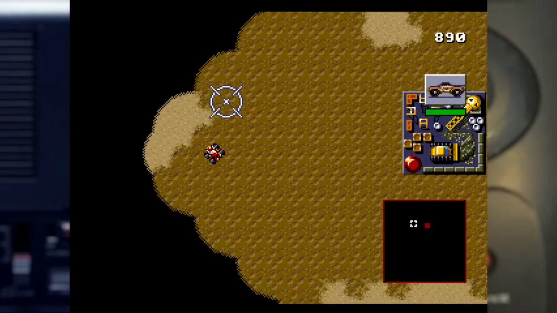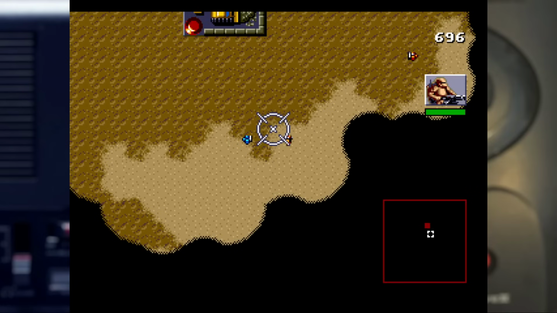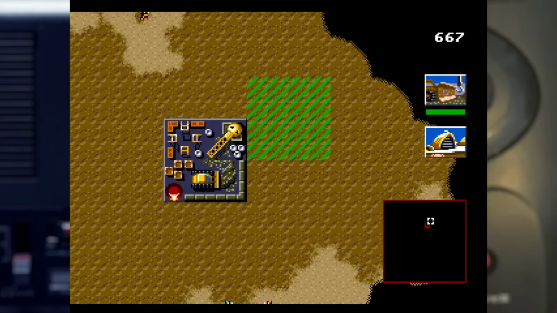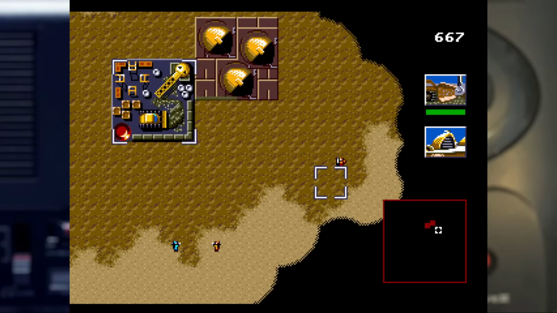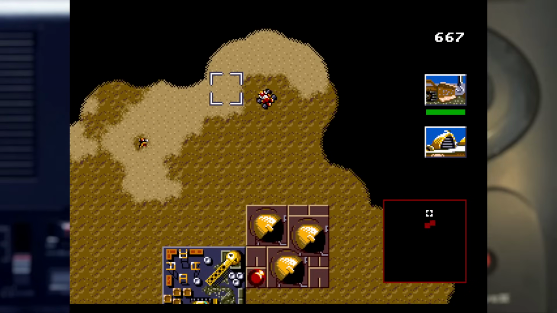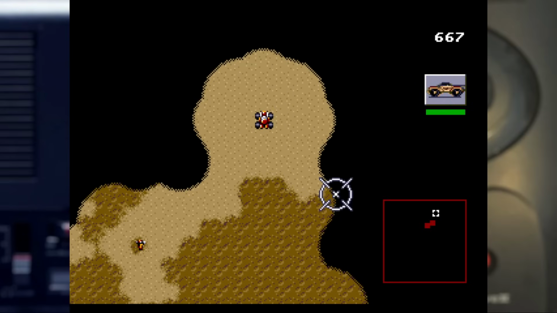But really, you want to know how it controls, right? And the answer is, surprisingly well. This very much feels like a stepping stone between Dune 2 and Command & Conquer, as you can select units and then freely move them around the map and attack. You no longer have to use the menu at the side.